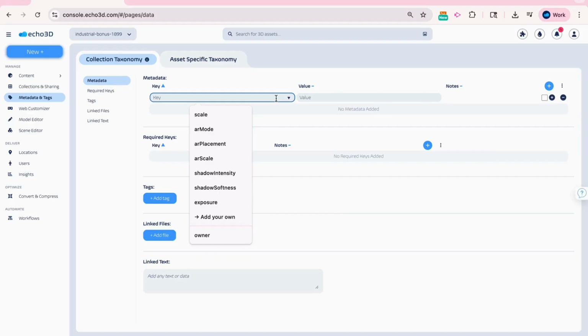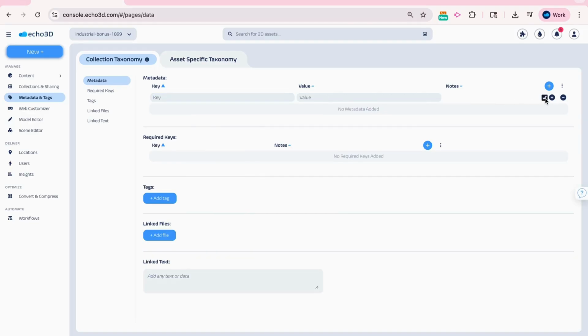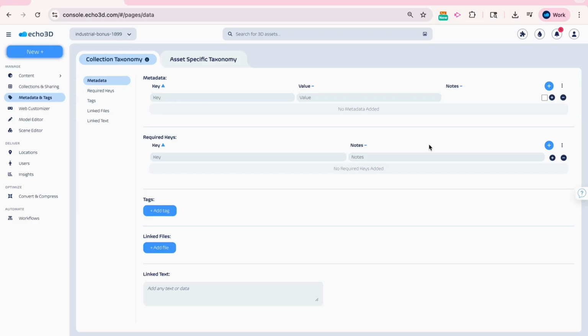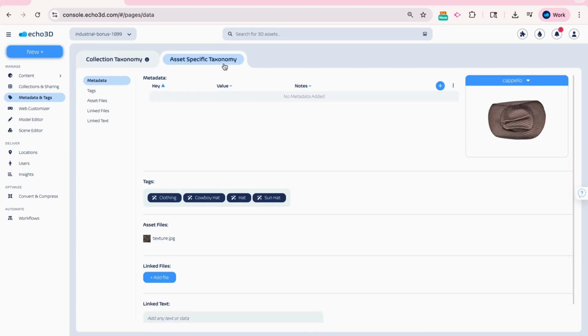You can also check this box to apply the data to each asset individually. Admins can add required keys and enforce the addition of such keys to any new asset in such collection. Add notes for your team members to explain why this key is required and what values would be acceptable. You can add tags to both collections and specific assets.